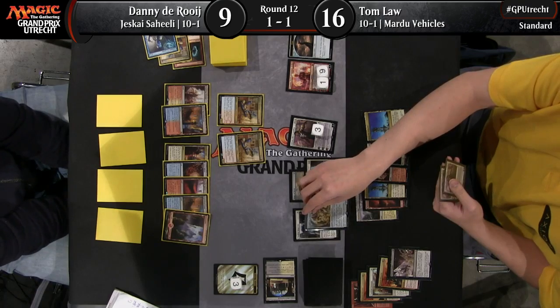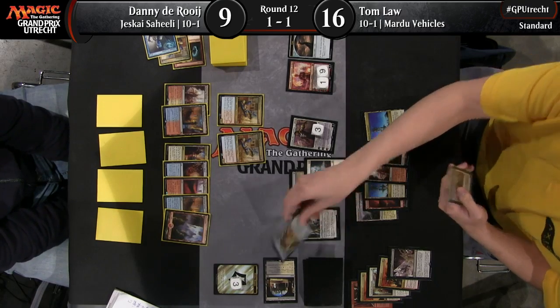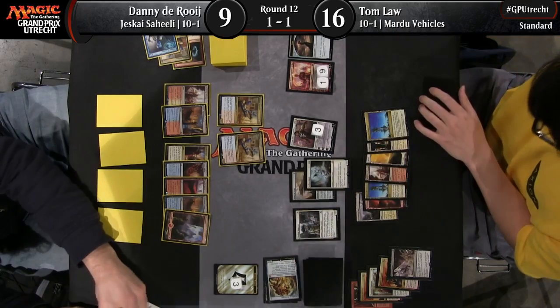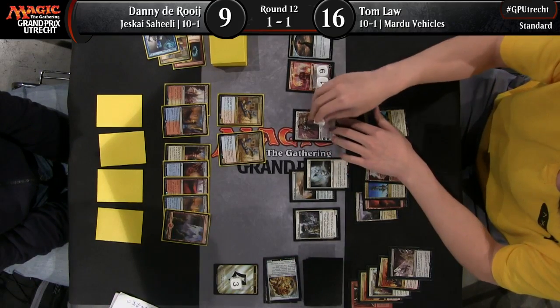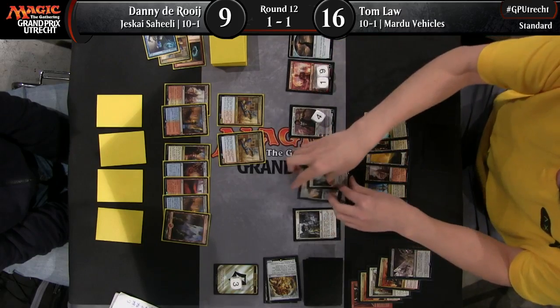Now, Chandra threatening her ultimate next turn. -7 to give you an emblem. That means that whenever you cast a spell, the emblem deals 5 damage to target creature or player. Danny DeRoy, as much as he might have been kind of ignoring Chandra, he's going to have to pay attention to her from now on.